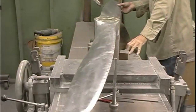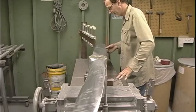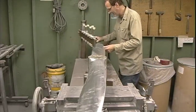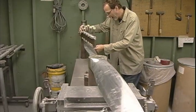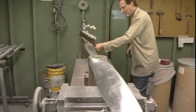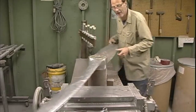Okay, now I've just flipped the prop around and I'm checking edge alignment, and as you can see, I don't know if you can see this, but superior edge alignment. Exactly. If I have that down pat, I'm just gonna check the first station here. Boy, that's right on the money. If you have this, the rest of them are gonna be fine.